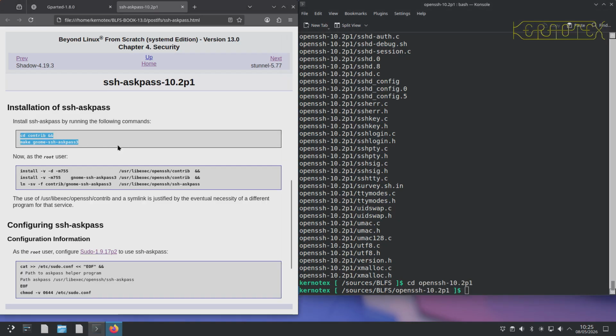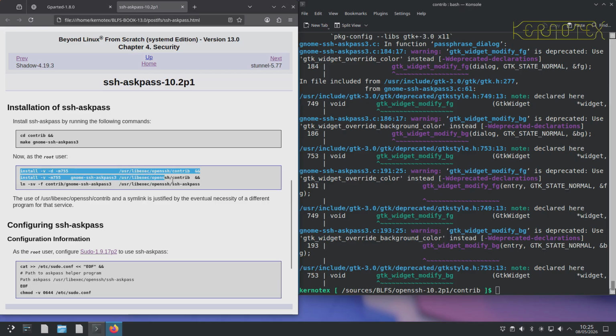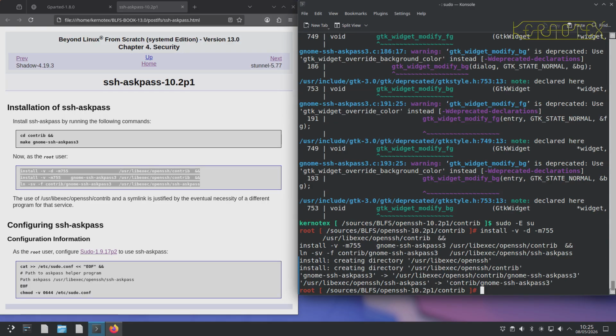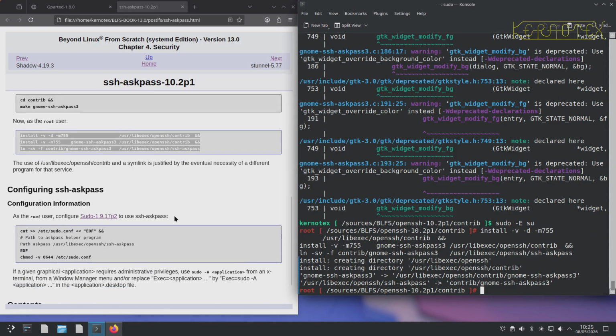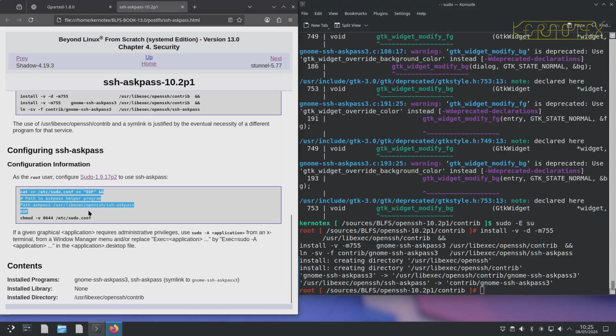And oh, I see it's a contribution. So that's it built. SU. So that's installed, and as root user, configure sudo to use SSH ask pass.